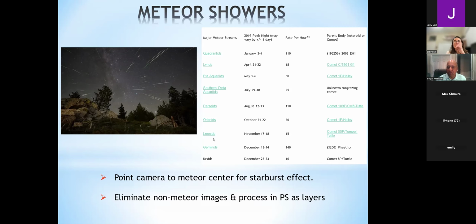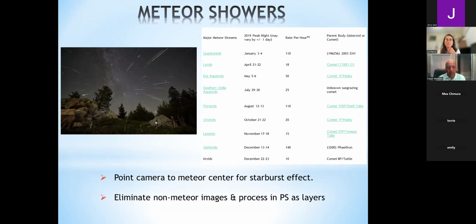We're coming on to constellation Leo in November, and it's going to be about 15 per hour. December is going to be a good one from Gemini at the rate of 140 meteors per hour. Wow. So that will be a good one to capture, and it occurs in December.